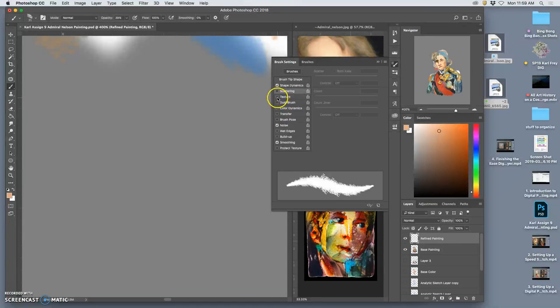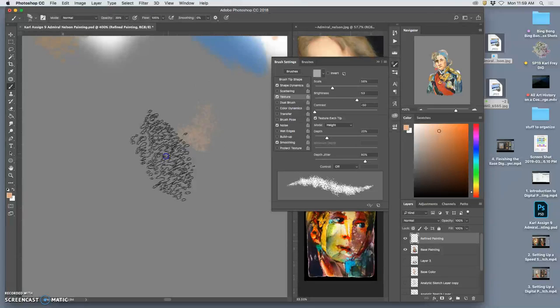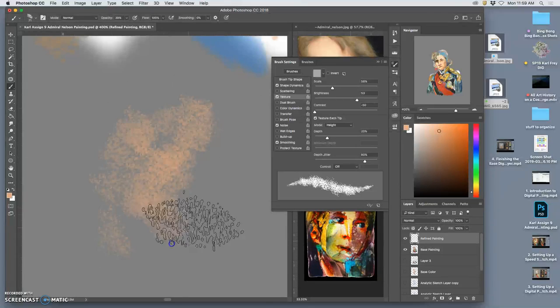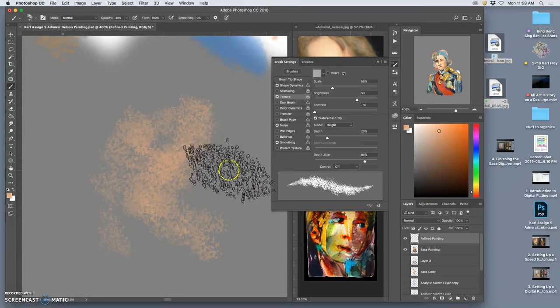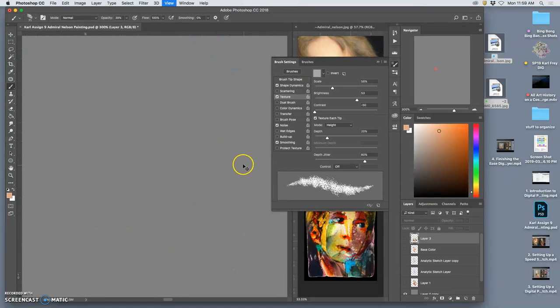And then the other option you have is to actually add a texture. And you can set the depth jitter of your texture and the depth so that it's quite textured, right? And sometimes that can be helpful. So I'll turn those both on. See how I like them.